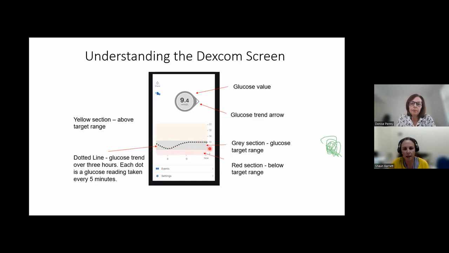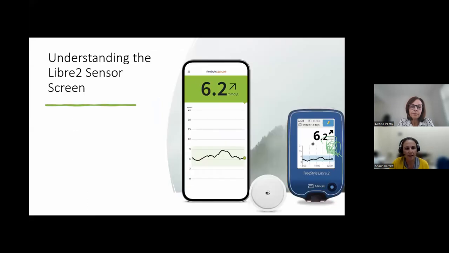And then this gray section here is the target range, which is 3.9 to 10. And then the other sections outside here, you can't really see the color well, but that's if the sugars were high or above target or if they were running low. And I know Denise said the target is 4 to 8 before meals, and that's absolutely correct. With the sensors, they're set from 3.9 to 10, because remember, they're looking at data all the time, trying to capture that to be in range all of the time, not just before meals. So that's why the 3.9 to 10 is there. And then this is the Libre screen.